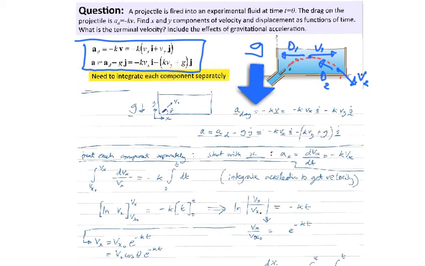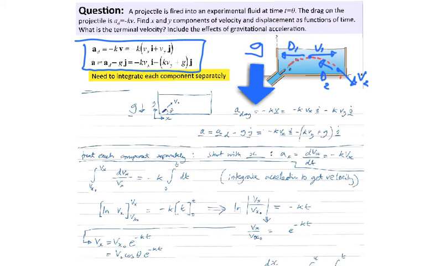So we write down our drag vector, just the same as what has been defined before, and we start with the x component. So we have ax is equal to dvx/dt is equal to minus k vx, and we rewrite this as follows: between vx naught, the initial velocity, and vx, the integral of 1 over vx, which is going to be the natural log of vx between vx and vx naught. On the right hand side, k is a constant, so you're just left with minus k times t between t and t naught, which is of course just minus kt.